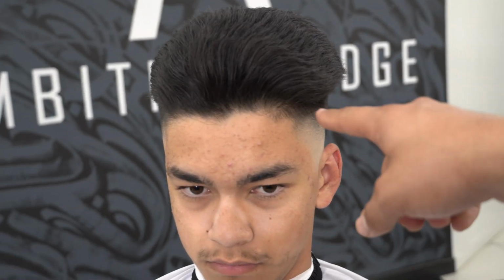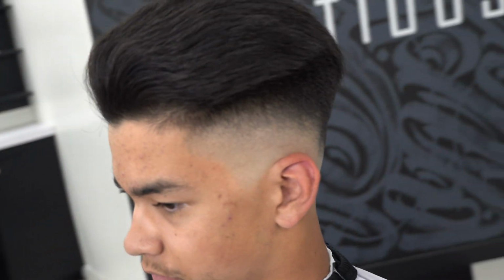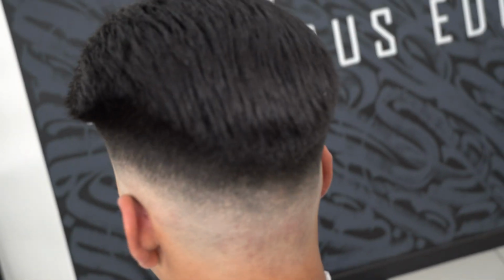And then final step is I'm gonna line up the sides of the hairline, make it look real crispy, guys. How's it looking so far though? Clean, right? Yeah. $200 cut right here, boy. Let's go.